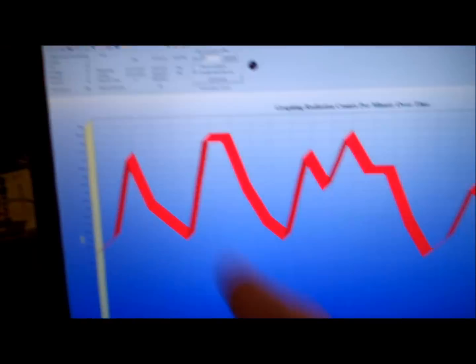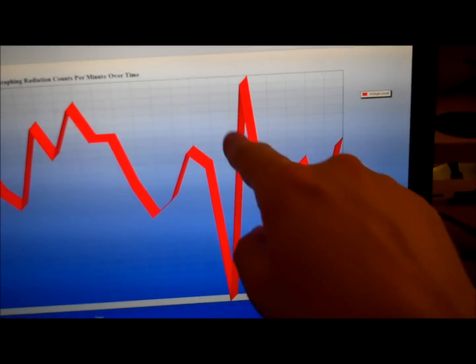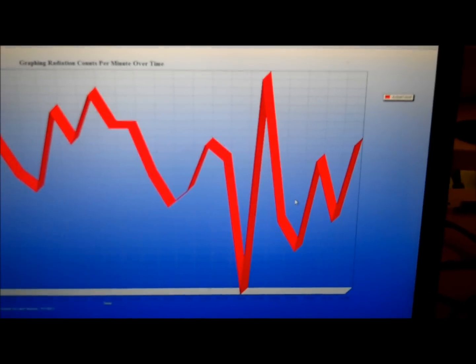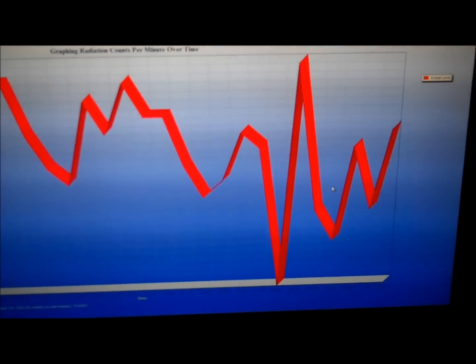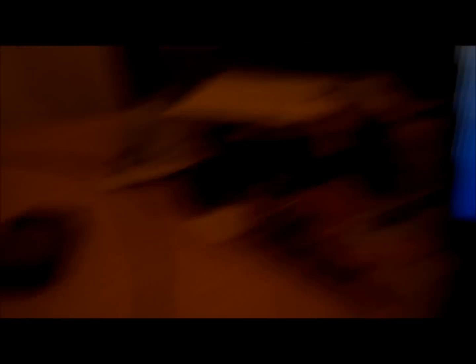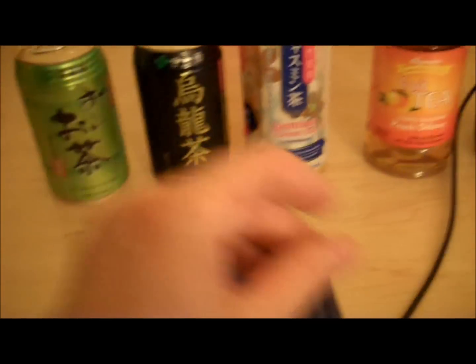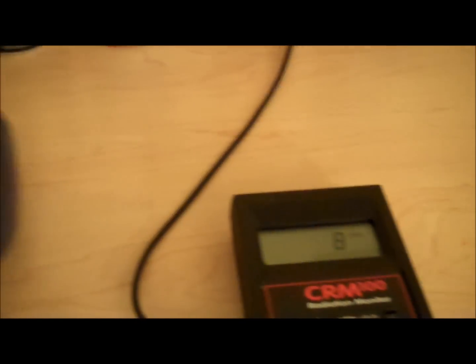As you can see, my levels went along pretty steady until I put it over the tea, and it went up a bit — but that was me moving around most likely, because when you move around it tends to make the Geiger counter jump a bit. Nothing bad happened; we did not go up to 50 or 100 counts per minute. The verdict is that this tea is probably not radioactive any more than any other tea. The Geiger counter jumps up and down all the time, but it's a statistical average which makes a difference — that's why you want to do 10 or 20 minutes.